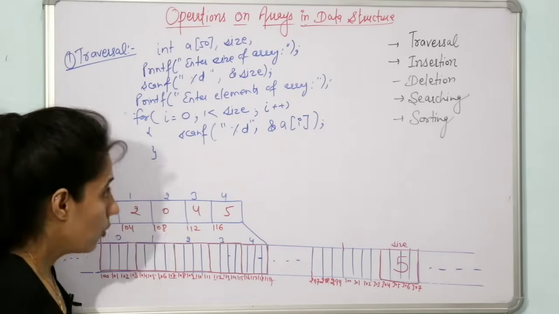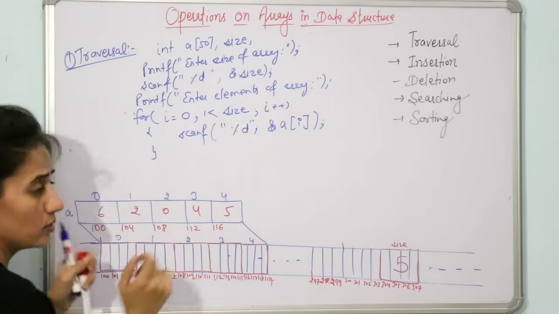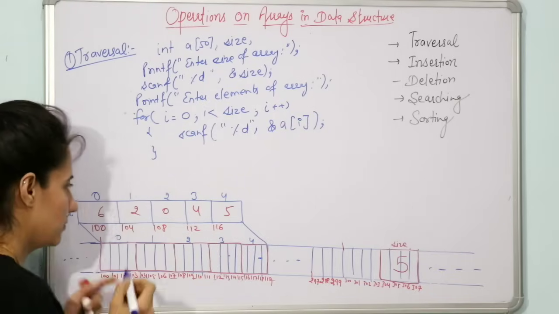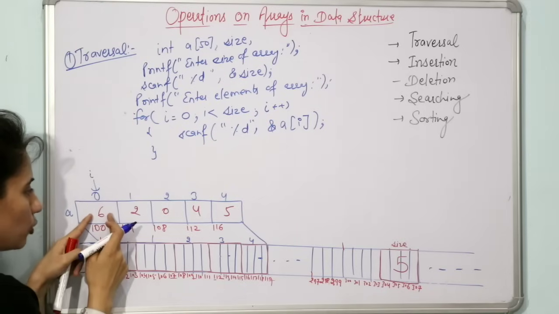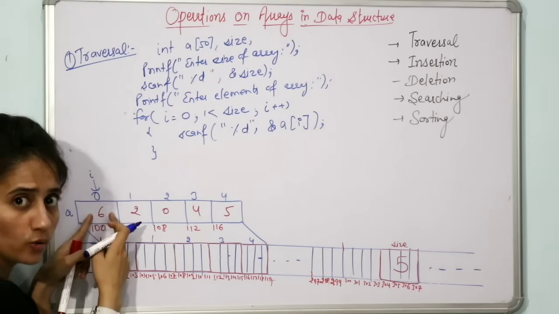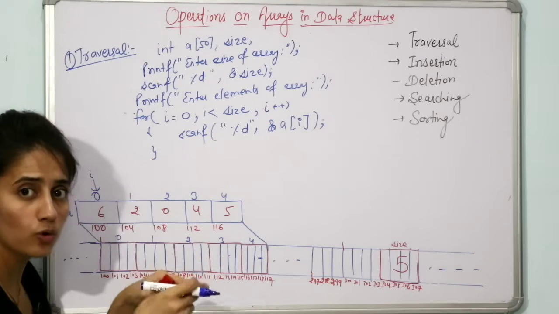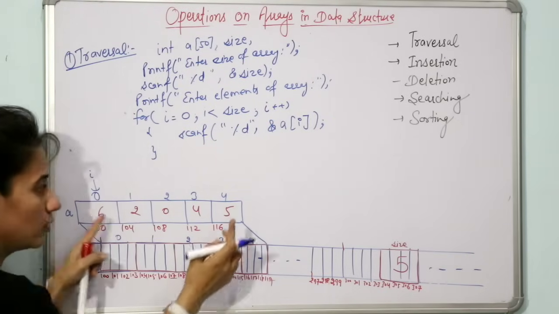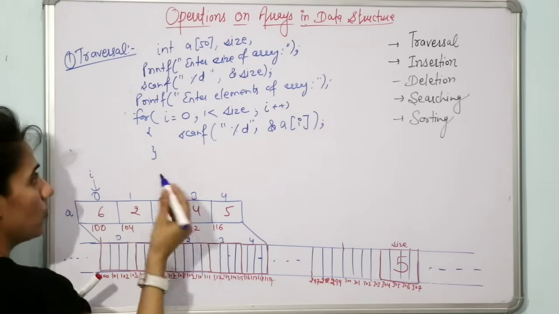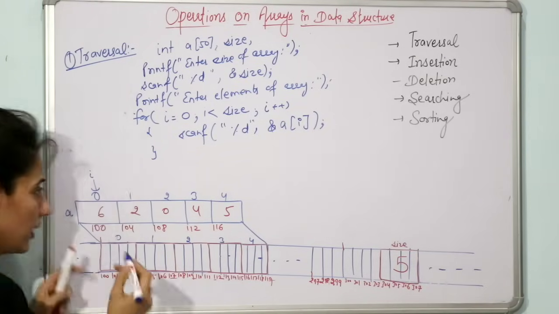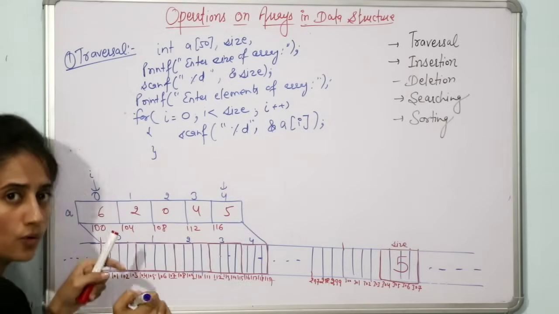Now how is this array to be traversed? We are going to start a loop again from here. We are going to access each element and print it. The output should be the array. What are the elements in there? You are going to print that. So for printing you will write one for loop again. i would go from 0 to 4.